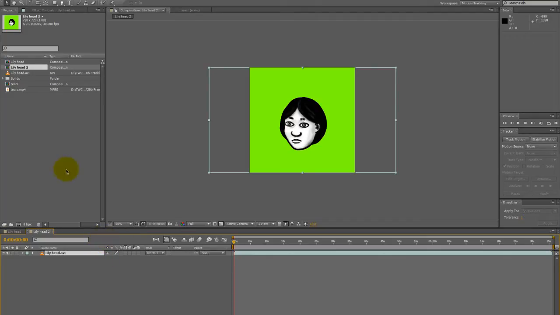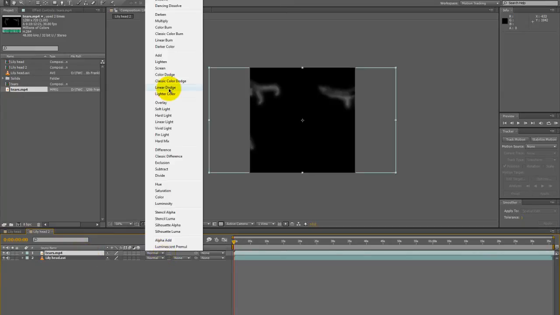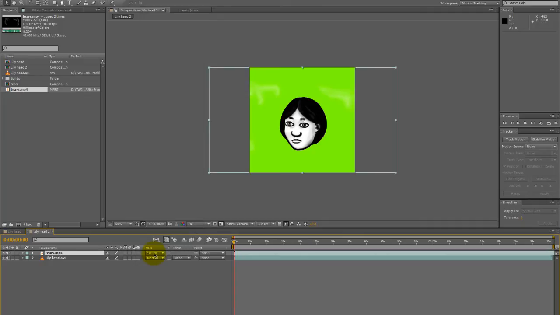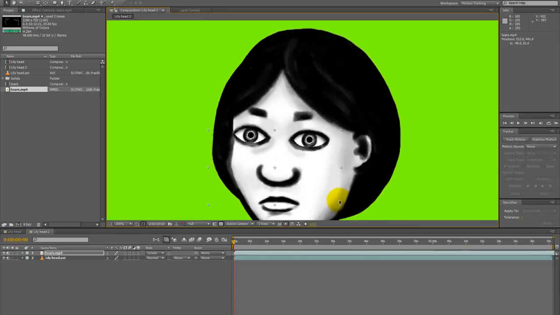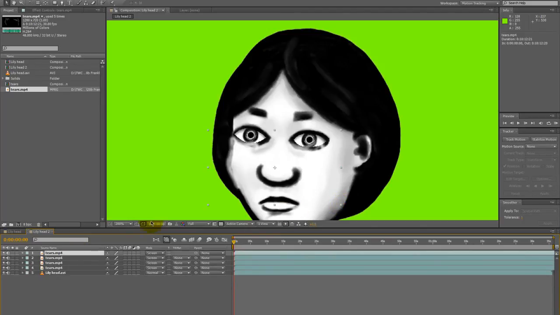Okay, I want to prep the one video file of the tears to attach it to the animation of the face here. Take the tears video, bring it in here to a composition that has the video of the animated head. Change the blending mode to screen. I'm going to scale it down, hit the shift key so that it scales uniformly, and bring it in here. It's really light. I'm going to go ahead and hit the duplicate key, make it show up more.